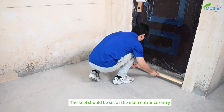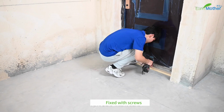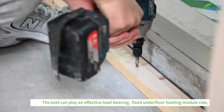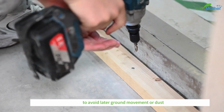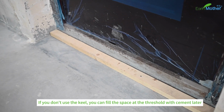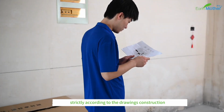The keel should be set at the main entrance and fixed with screws. The keel can play an effective load-bearing role, fixing the underfloor heating module roll, to avoid later ground movement or dust. If you don't use the keel, you can fill the space at the threshold with cement later, strictly according to the drawing's construction.